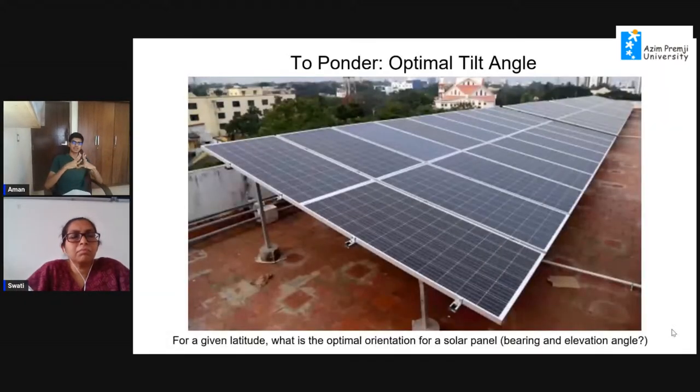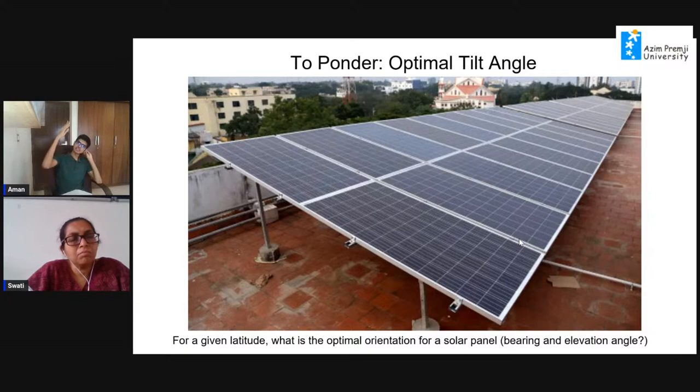I actually have a friend who is building a solar vegetable dryer for farmers to use. The nice thing about solar panels is you can have them relatively decentralized, not like a nuclear power plant. He can't afford to install a tracker on the solar panel because the equipment required is too expensive. So the question is, I have a fixed solar panel. How do I orient it? Which direction do I orient it to optimize the power generation? And power generation is simply a function of the sun's elevation above the horizon and the hours of sunlight.